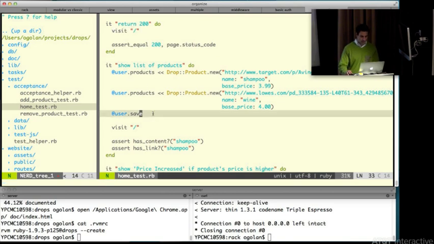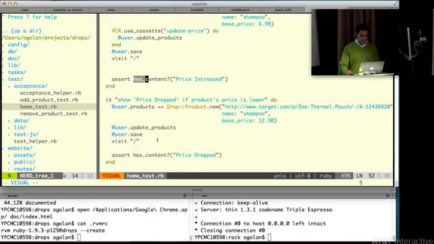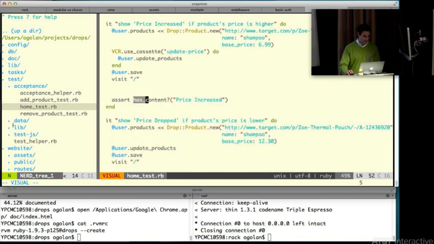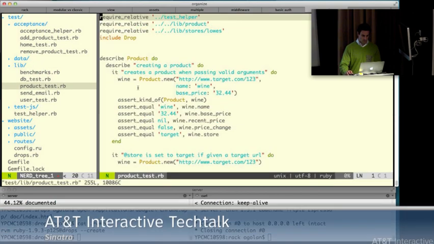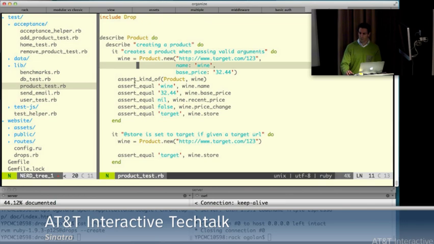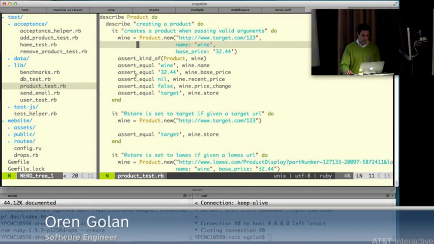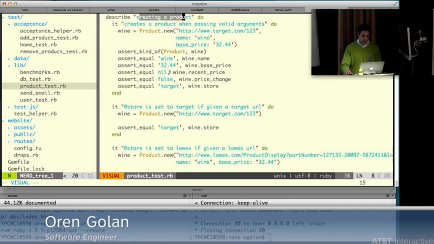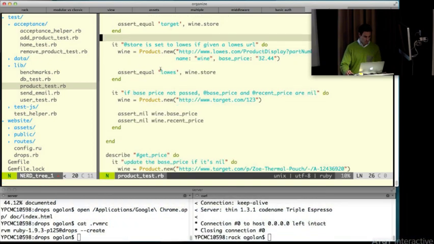But yeah, normally I would just look for content, and then I just go and I have my lib. Here I'm just doing that mini test, which I'm using mini spec, which looks similar to RSpec. You have it and describe blocks, so I can describe a product or creation of product, and assert for the different state of this product.